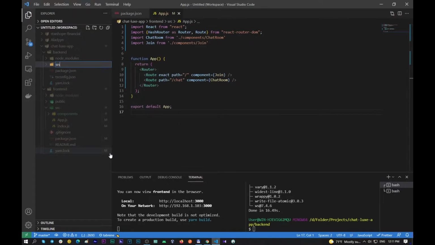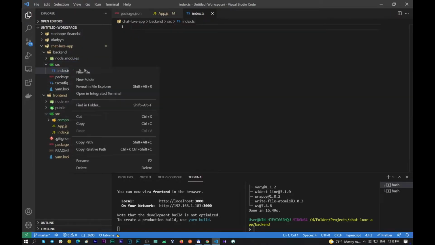We need src folder. And there we need to create index.js and actions.js files.